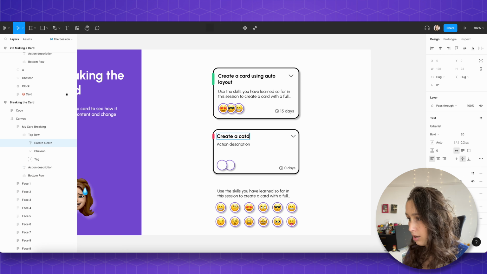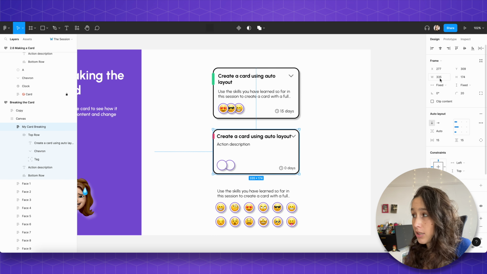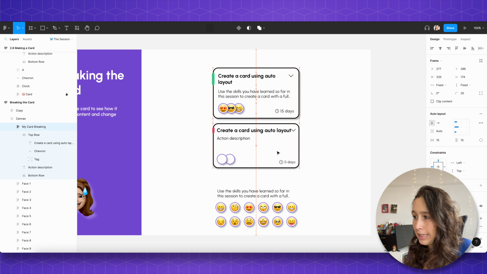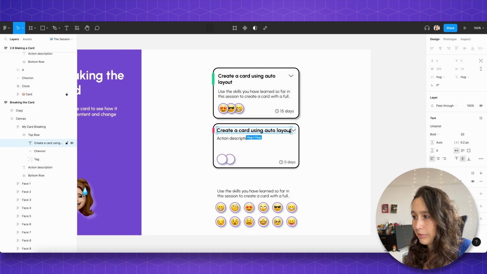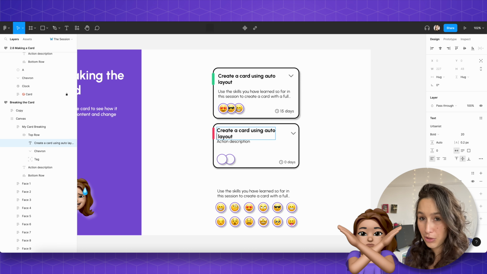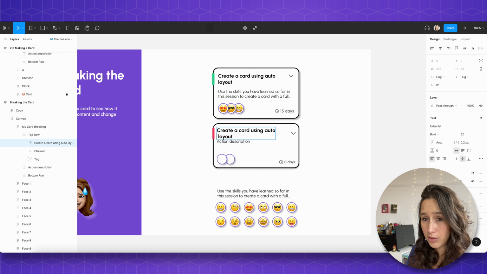So over here, we know that this is because it's on fixed size, so the width will forever stay 335. It can't grow. And I see that layout is a bit too close over there. So what can I do? I don't want to just click on enter and create a new line because that's not what we want to do, right? We don't want it to be something that we need to do in order to make it go to the next line. We want it to just do it itself.